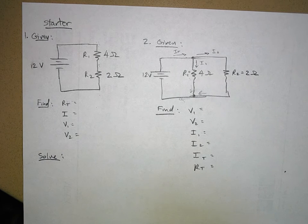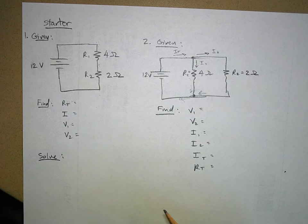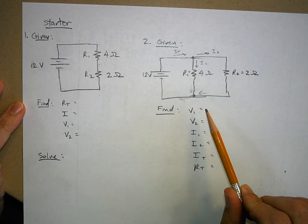Let's go over this starter problem. And those of you that are absent that might be doing this online, just pause the video after I've done going over it, and then try to work it yourself and then watch the solution. So anyway, we've got two different circuits here.